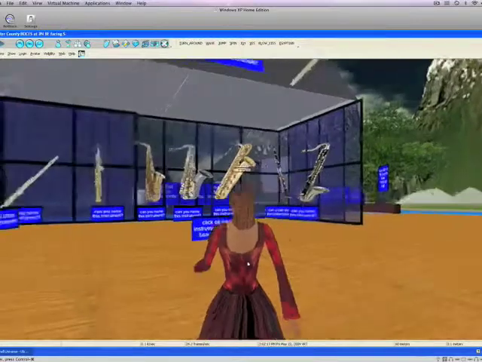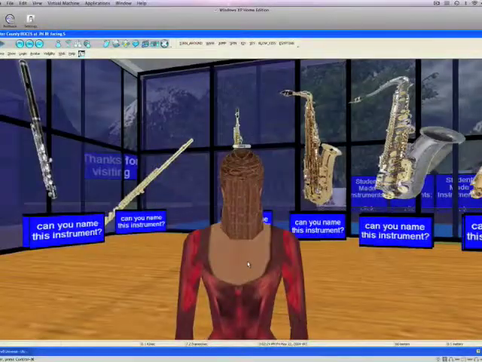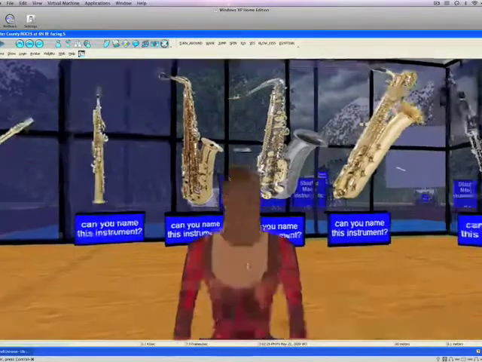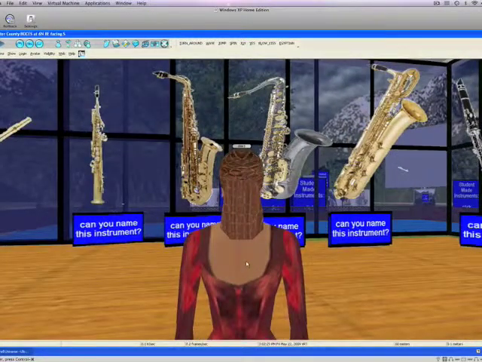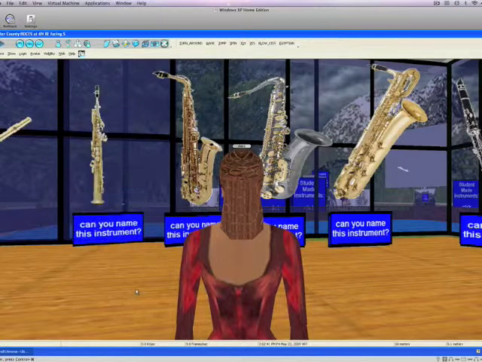When you come up to, let's say, the woodwind family, you can try to guess what these instruments are. Now you notice it got very quiet because I created a zone to take all the ambient sound so kids can do critical listening. What's the name of this instrument? Well, you can guess it and then click on that. It's a soprano sax. What does a soprano sax sound like?